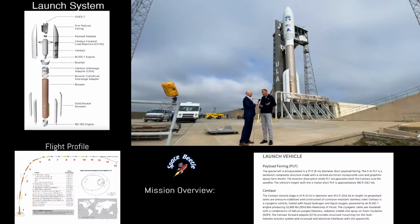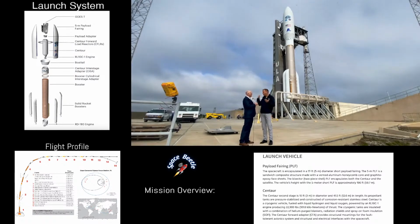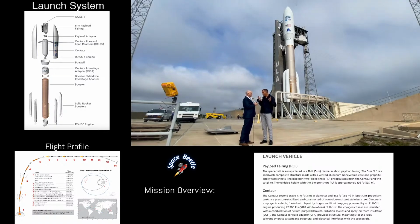Oh, GOES-T is the third in a series of 4 that is really providing value each and every day. We do a lot of missions here and we've launched a number of spacecraft. This is the one that most protects lives on Earth here, and especially in the United States, and provides value to so many because of its weather forecasts, also because of fire forecast and mitigation type of issues, lightning detection, as well as space weather.